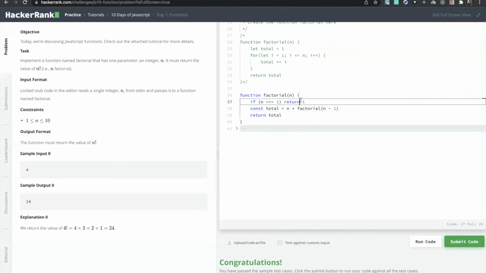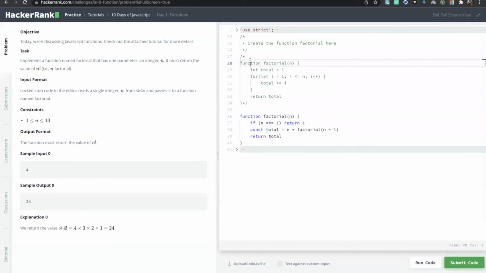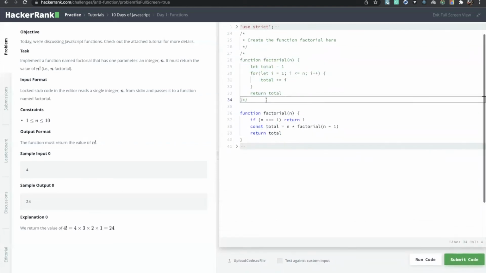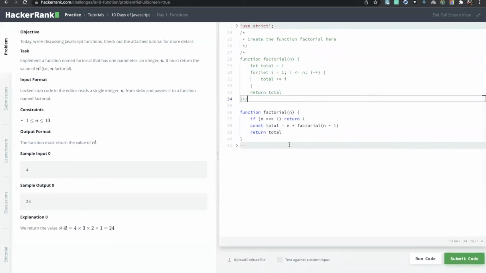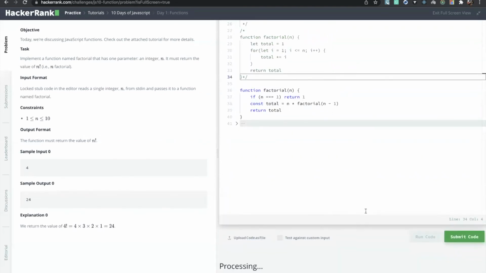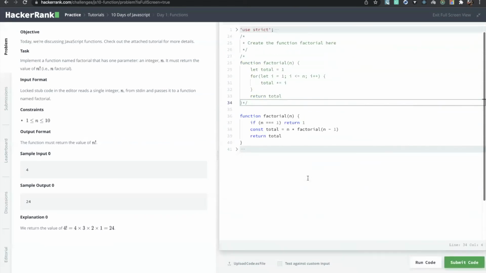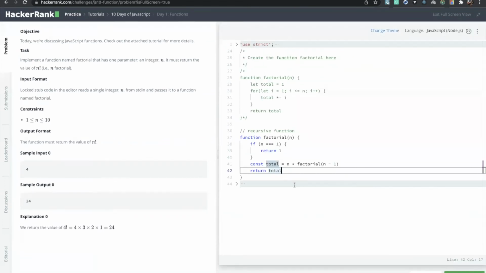Once it is 1, it's going to return this. All right. So with this, it's pretty much the same as the loop. It's going to do the same thing. So let's run this code and see if we still pass the test. You see? Let's submit this.